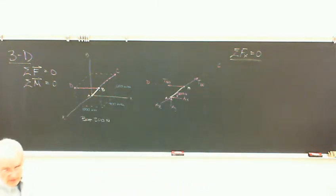So we can then start to look at the forces. We just keep going until I have enough equations and enough unknowns. So let's see, forces in the x direction.